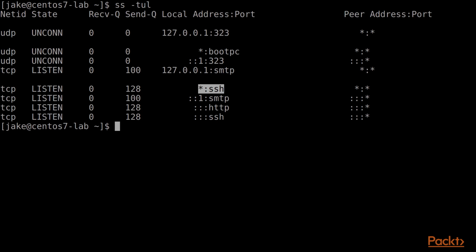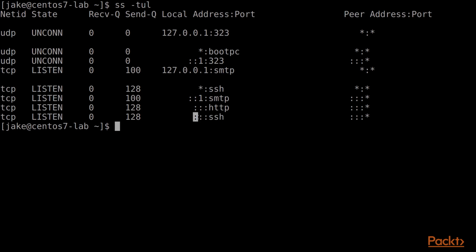This can look a bit different on different machines, and also if it is an IP version 4 only service, or if it is listening only on IP version 6, or if it is listening for both IP version 4 and IP version 6. Here are a couple of examples. All of these examples, though, mean that the service is listening for outside connections. That is, other computers can connect to this port. So, for example, this one is listening for IP version 4, and this one is listening on IP version 6.